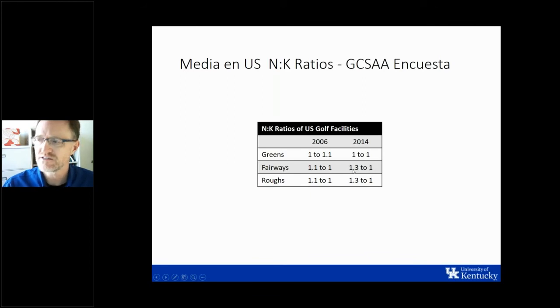We're seeing these blends contain less and less potassium. In other words, they're becoming more and more efficient at the usage of potassium. We're applying it in a more effective manner. So we hope to see that trend continue. Maybe in the next survey they do, we'll see this closer to, say, 1.5 or even higher.